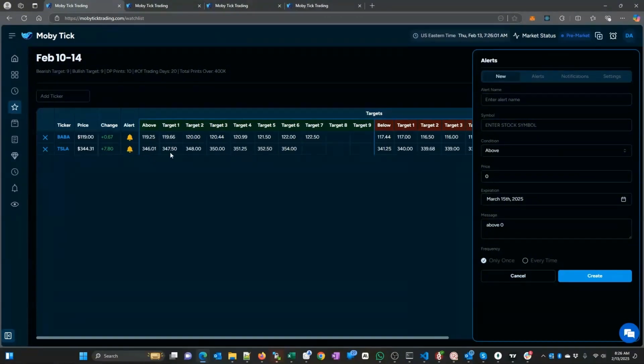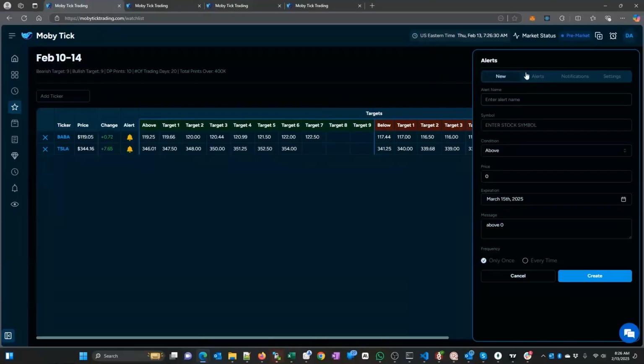And then Tesla can really move. So anybody that's looked at the pricing on Tesla, those options are very expensive because of the volatility. So if we're getting in at 346, we might want to trade a 375 or a 360, something like that, to make it a little more reasonable. But we're going to check the delta on that. So back to our alerts.